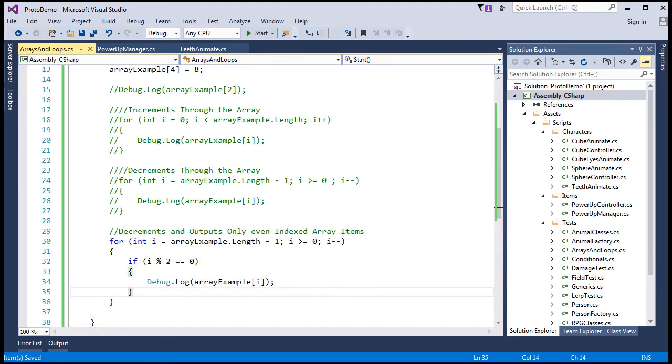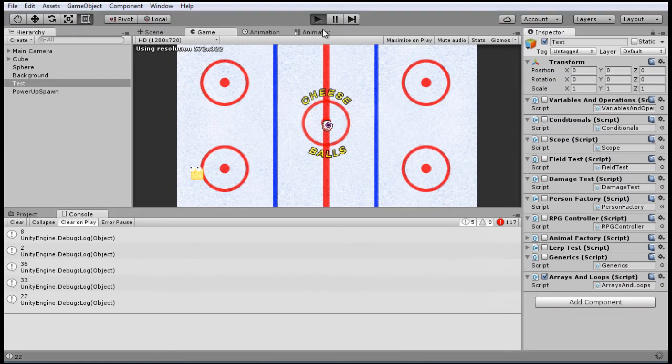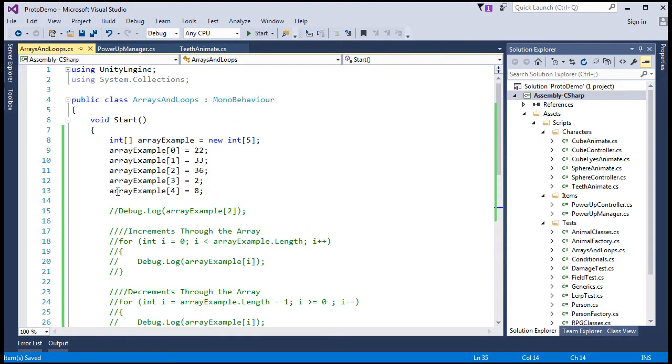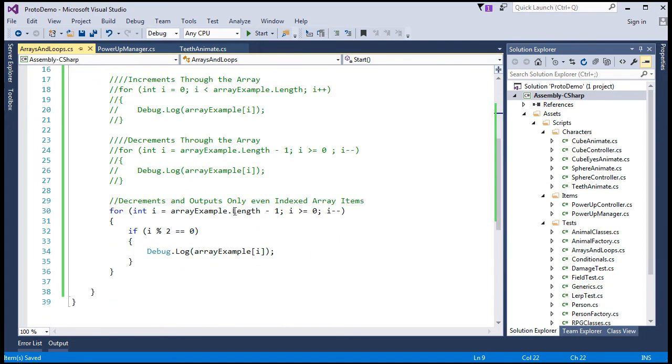So the second index, fourth index, and so on. Try to anticipate what it's going to spit out. 8, 36, 22. In reverse order, right? And 0 also.